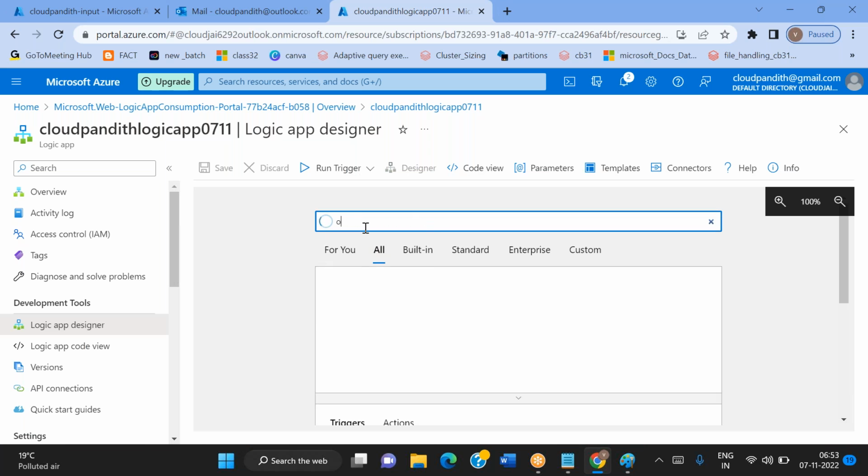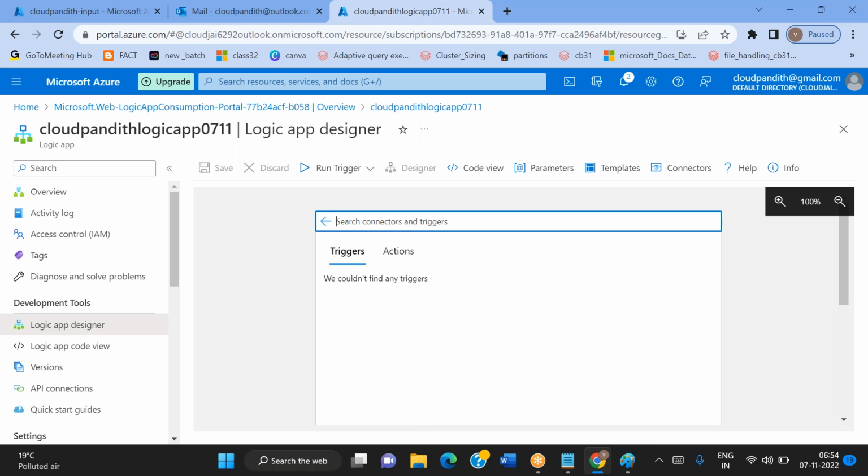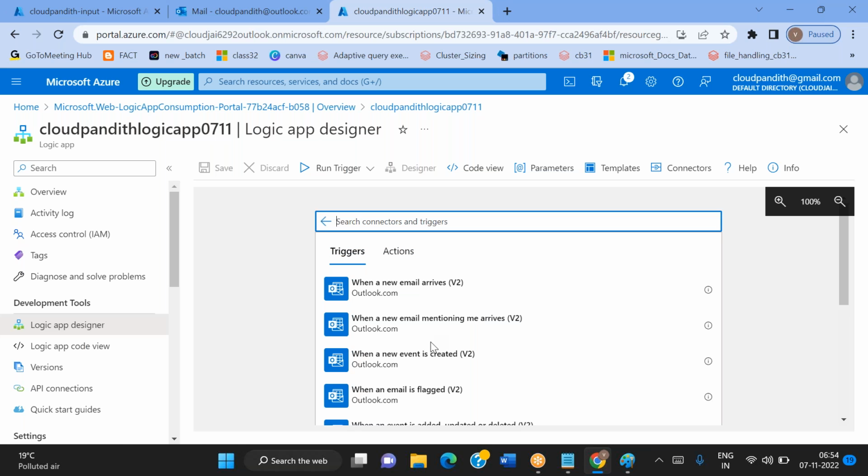Here you can search for outlook.com. Because I can't go back every time, please look at this: I'm doing everything from scratch. Search for Outlook.com and click on Outlook.